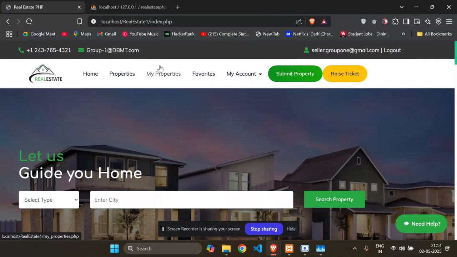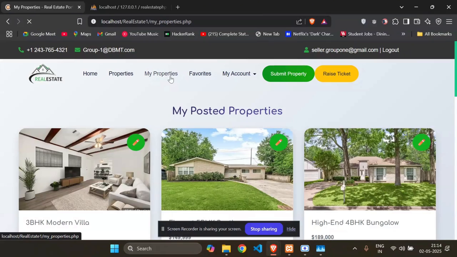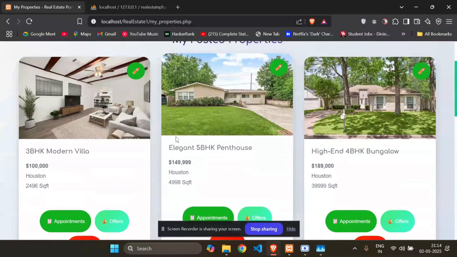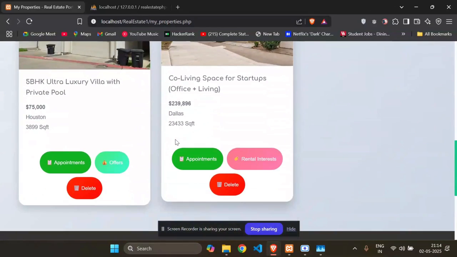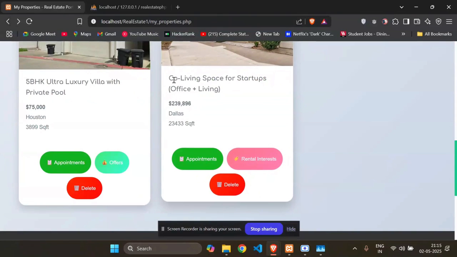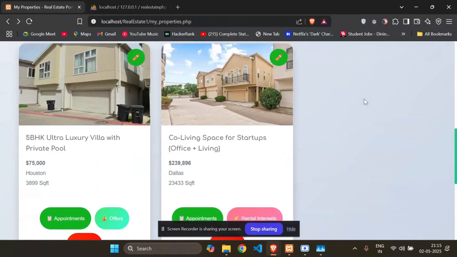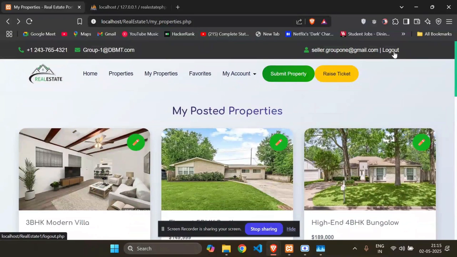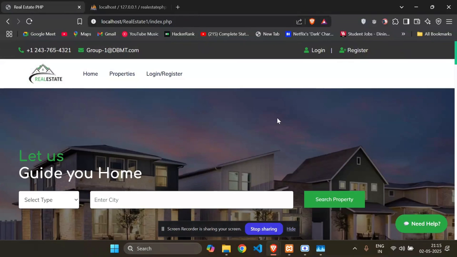Moving forward into the presentation, let me demonstrate that with an example. Let's pick a rental property. These are the properties for rental. Initially, no customer has shown any interest in the property, so there are no offers here in the rental property. Let's search this property from the buyer page and continue the payment. Let's log in to a buyer page.